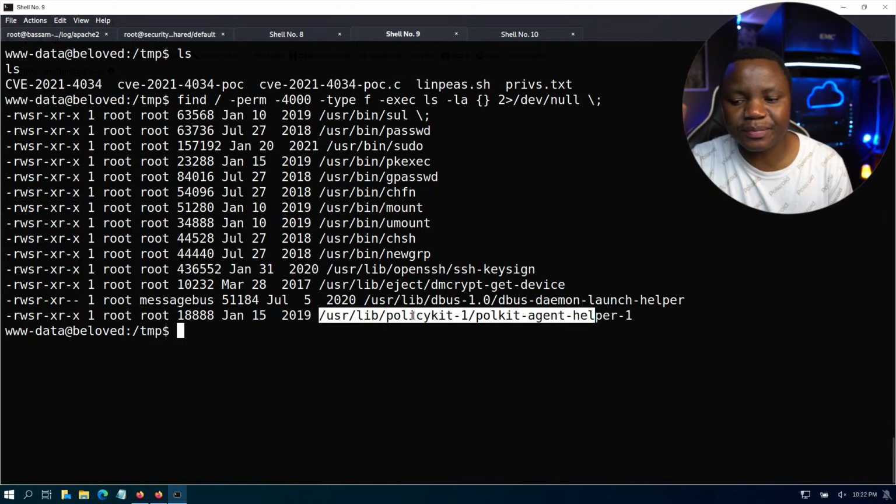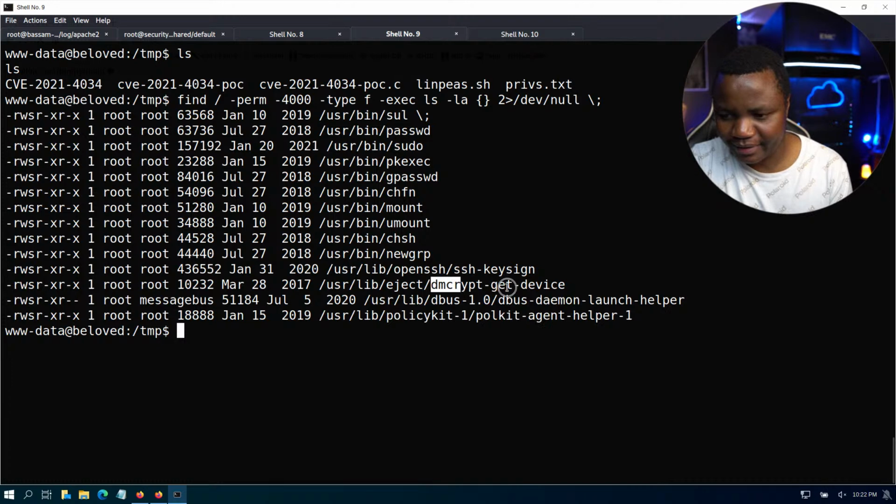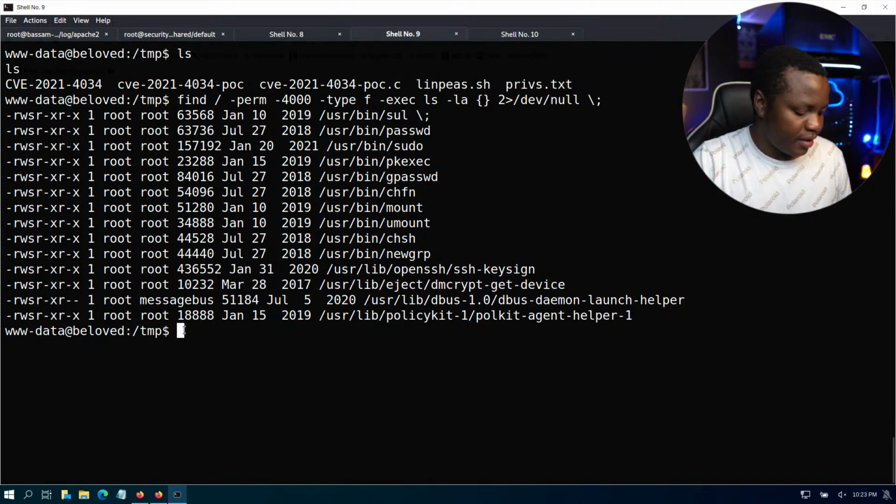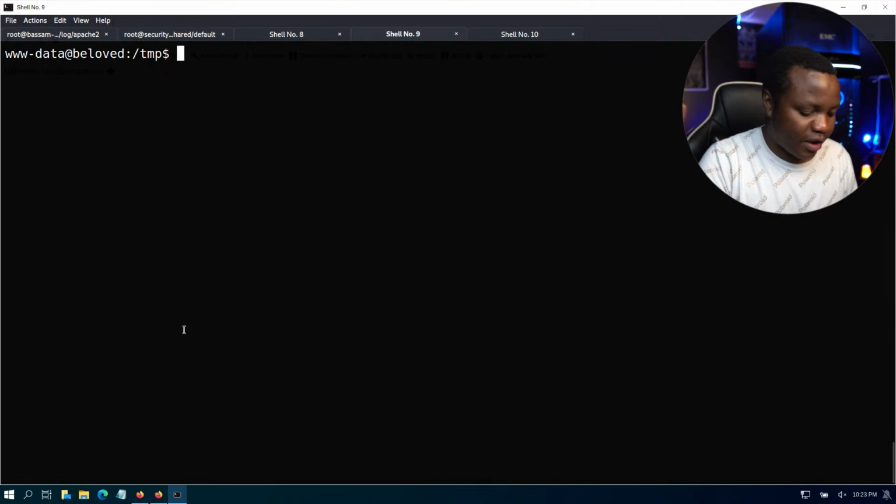This is how I was able to say, yeah, that looks like polkit. We have a helper, and I thought, maybe I should just try that. Everything else here looks normal. I had to Google one because I wasn't familiar with it, but everything else looks normal.